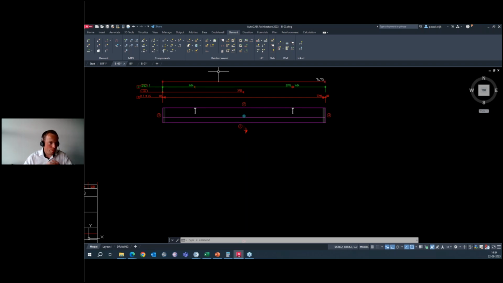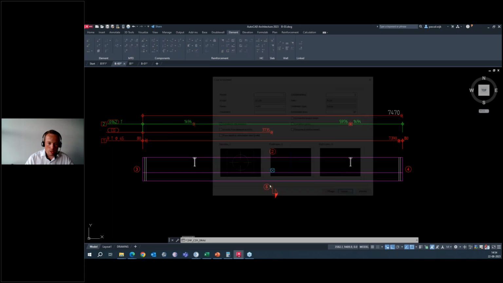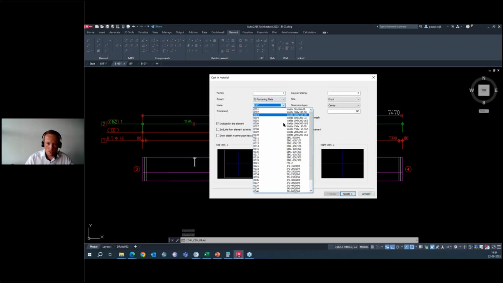Okay, I just want to add some custom materials to my beam here. So let's say I have some fastening plates.